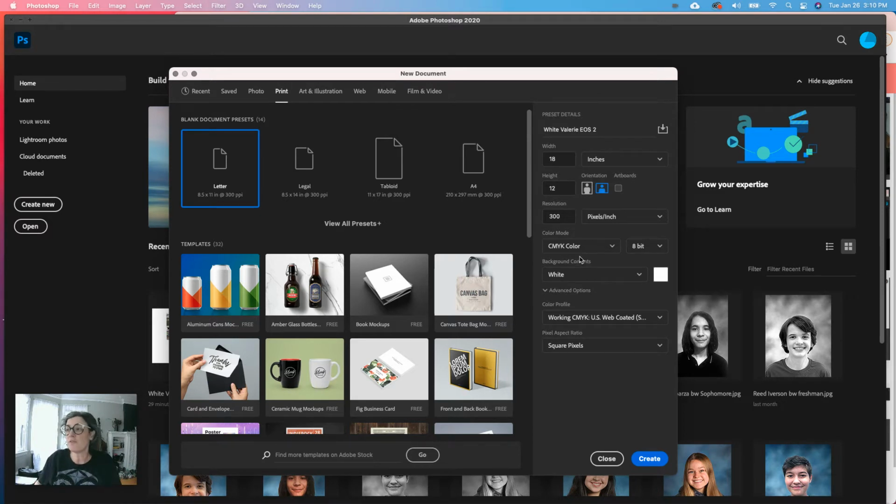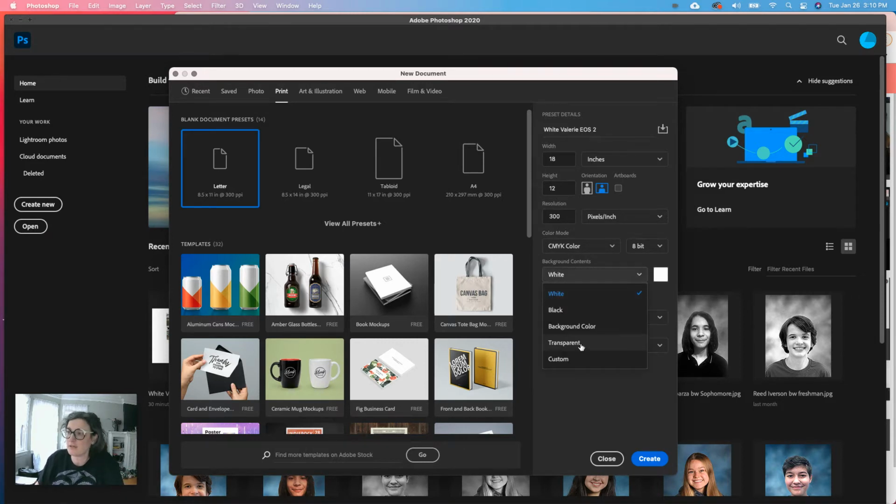Now, one other thing to note about this, and that is, yes, it will limit your color options on the program. If the computer thinks that you are going for print, it's going to give you the colors that it thinks can print. If you are going for digital, it will give you different colors. For example, maybe like a neon green color. A really, really, really intense neon green is only going to show up in an RGB situation, not in a CMYK, because you cannot print neon green if there's no neon green ink. You can come close with like a lime color, but it's never really going to truly be neon. So that will limit those colors. So we're going to go CMYK.